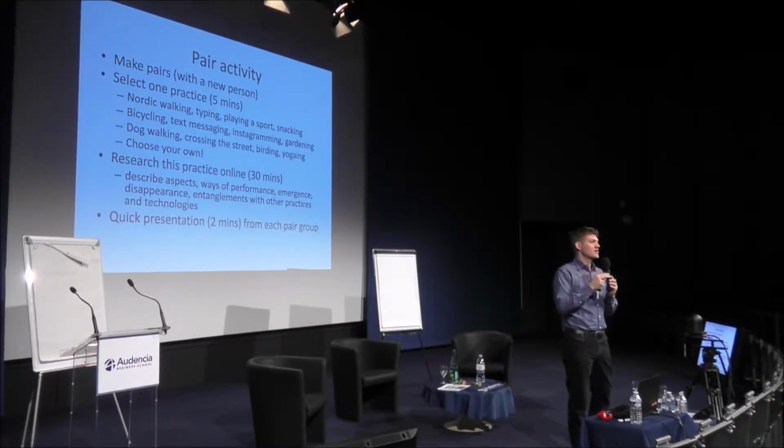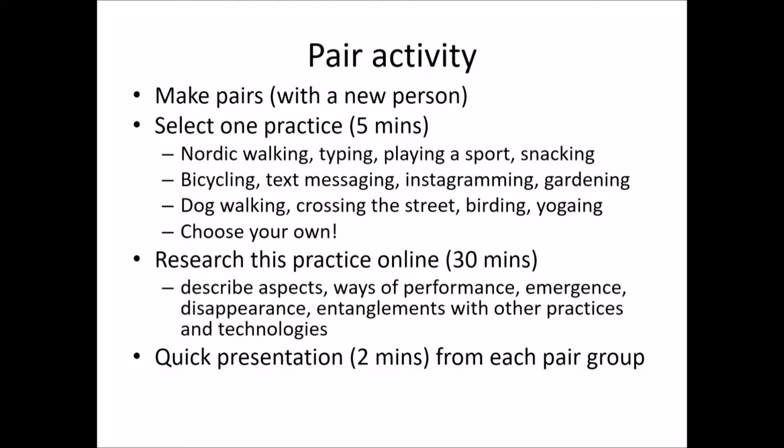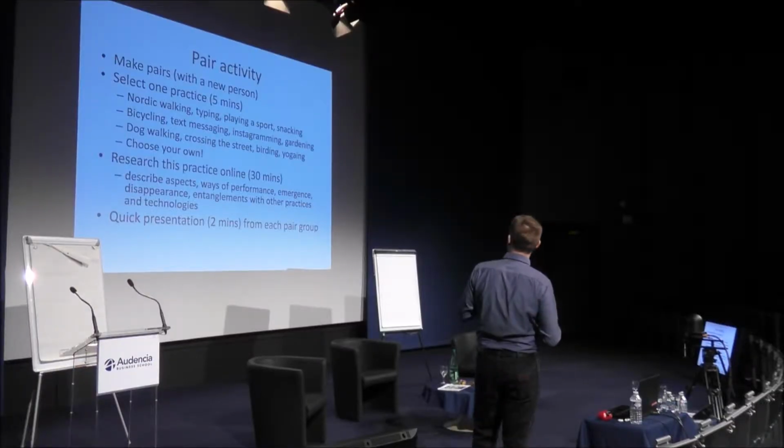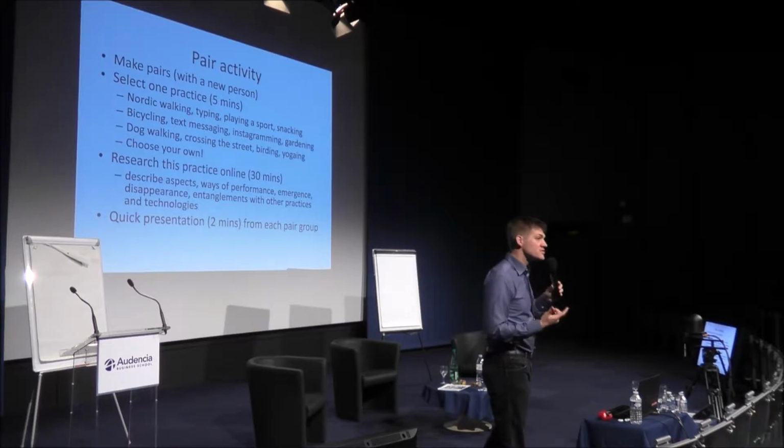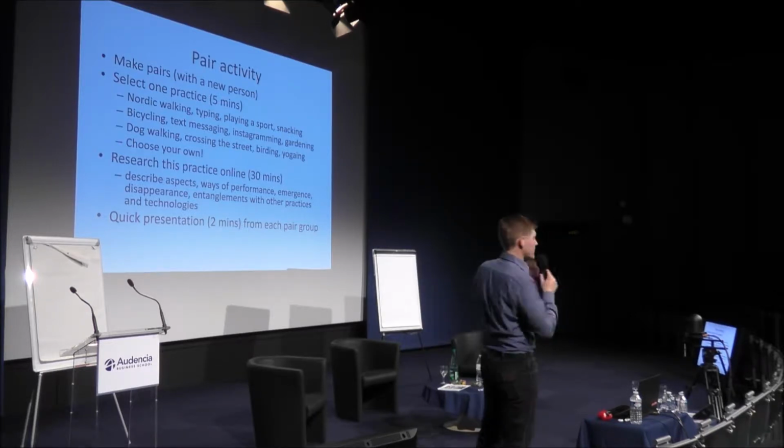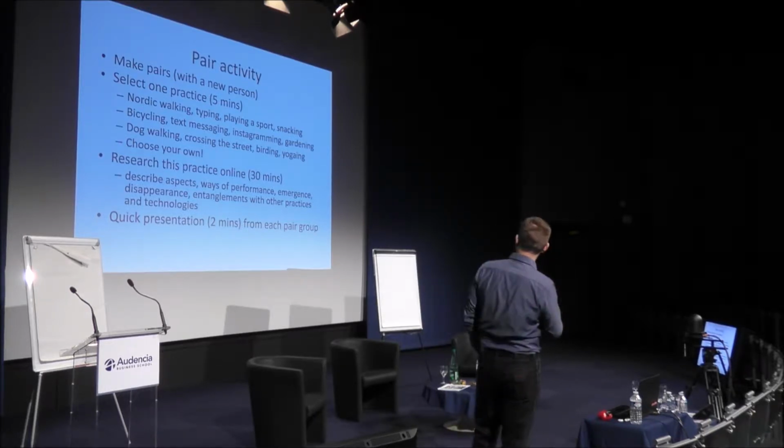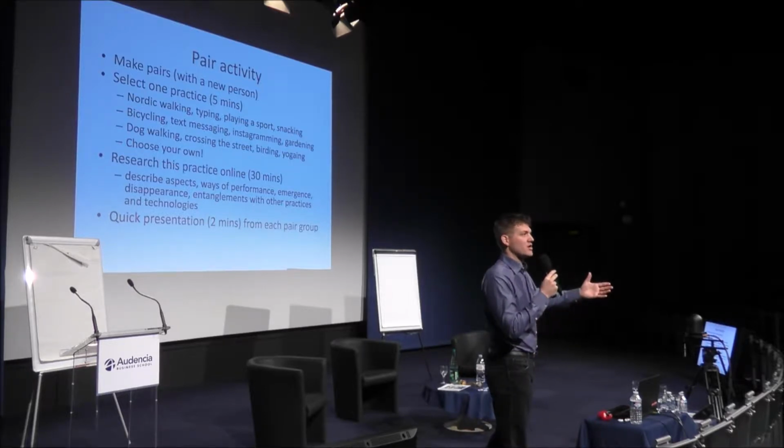These are practices. What I'd like you to do in a pair activity is select one of these or come up with your own. Fun, but a real practice, and then try to research it. So go online, try to describe the performative aspects of the practice. Try to talk about the different ways of performances. Talk about the practice emergence, maybe. Or if it no longer exists, the disappearance of that practice. Or how it's entangled with other practices.